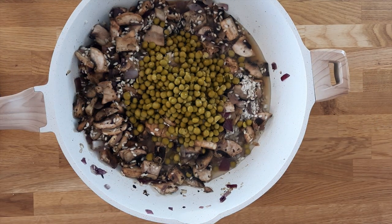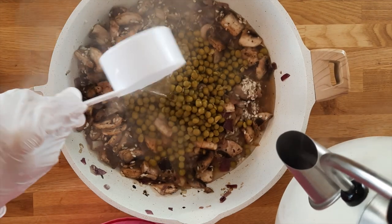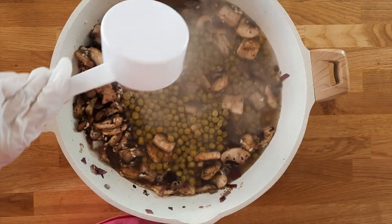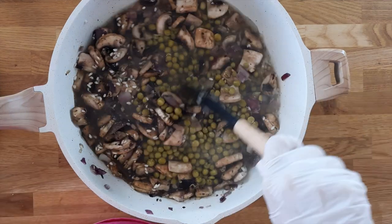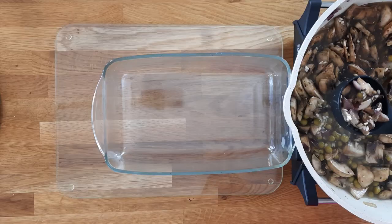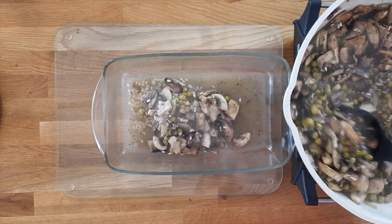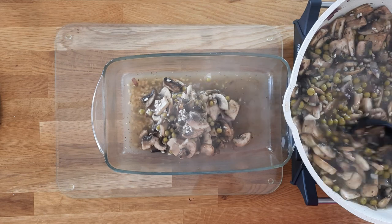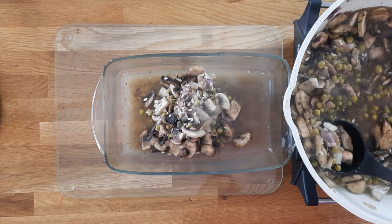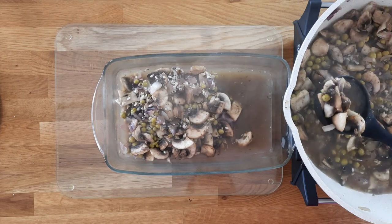I personally don't drink alcohol as it doesn't really agree with me, but I'm fine using it in a recipe because you boil away the alcohol as it cooks. A lot of people think they'll have to buy a whole bottle of wine, but what I did was buy the biggest cheapest bottle I could find — just under three pounds or about three dollars — and divided it into half-cup portions which I put in my freezer. So every time I need wine for a recipe I just get one of those bags out. I see cooking with wine very similarly to cooking with vinegar. Let me know in the comments if you ever add alcohol to your food.